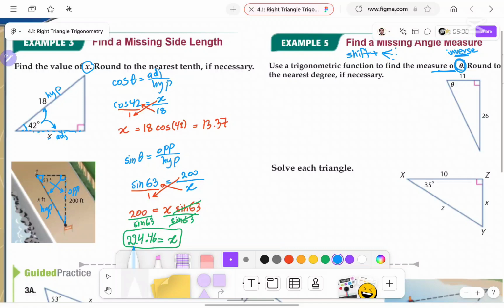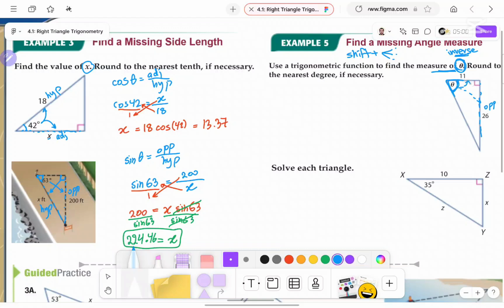Now how do we know which one? From the question. We use the same rule. What's the given angle? This is the given angle, this theta, the angle that we need to find. Now what's the relation between this angle and this side here? This side is considered the opposite to the given angle.